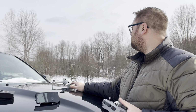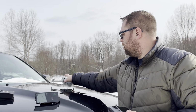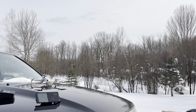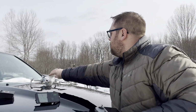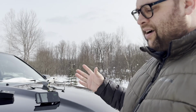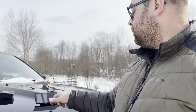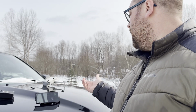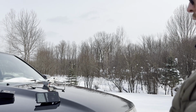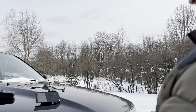So I'm just gonna turn this on. Hopefully we don't blow everything away. Do it on the truck. It's very snowy here. Okay, and maybe we'll do this. So what we're going to see is when we take off, it's going to say like home point updated. And when that happens, we should see the drone basically immediately. And then let's see how quickly we can track the thing. So let the controller fire up here. And let's do it.